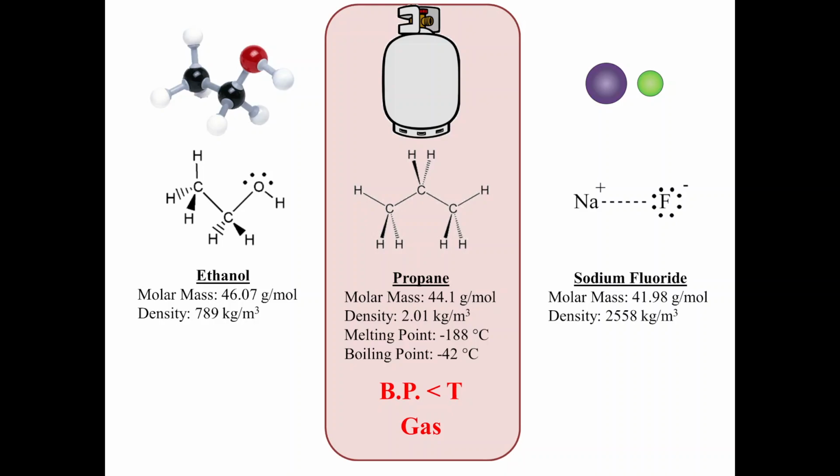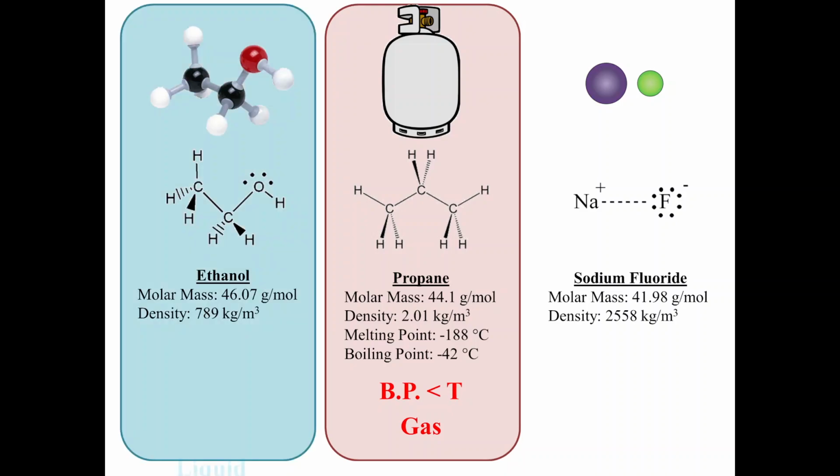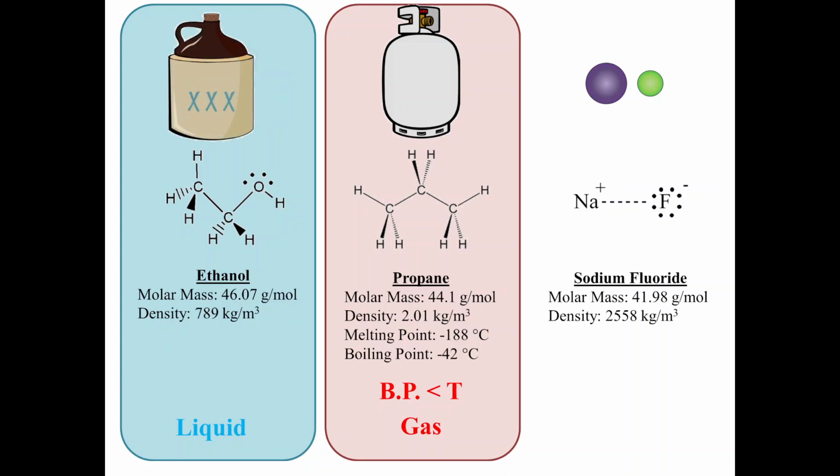All right, so looking at our other two remaining molecules, which one of these do you think is a liquid? If you need to, take a moment, pause the video, and take a guess. All right, if you had guessed ethanol, you'd be right. You may have recognized this one because it's the common ingredient in most alcoholic beverages. But with a little more information, we could look at the melting point being negative 114 degrees Celsius and the boiling point being 78.37 degrees Celsius.